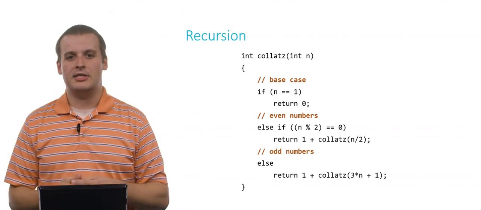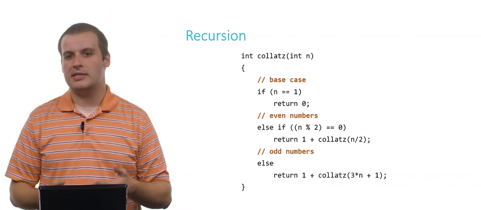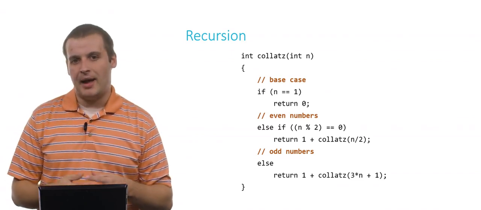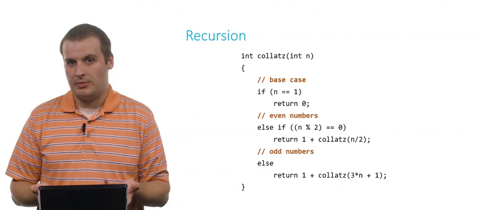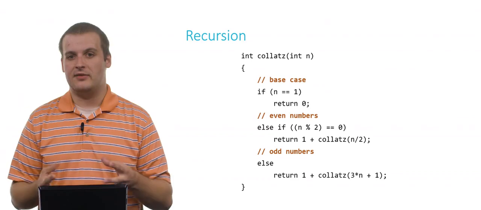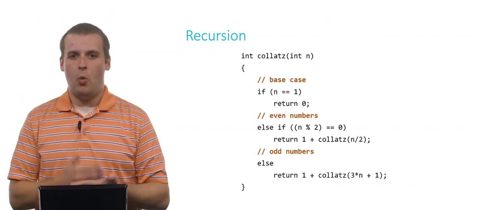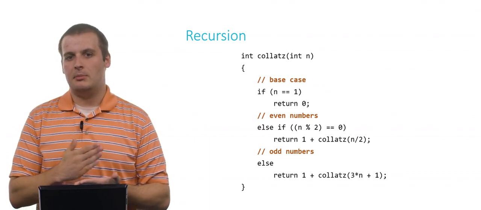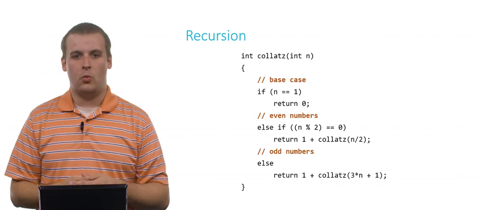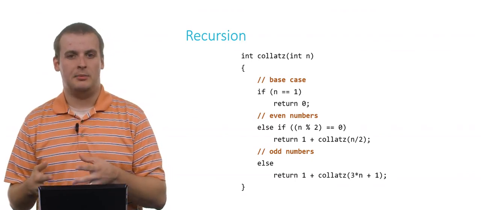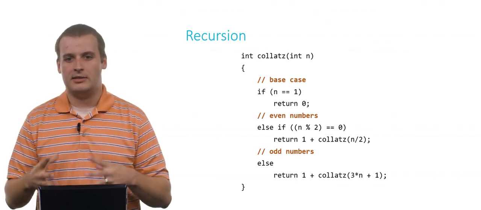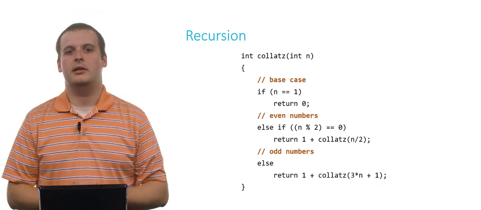The way I test for even numbers is to check if n mod 2 equals 0. This is basically asking the question, if you recall what mod is, if I divide n by 2, is there no remainder? That would be an even number. And so if n mod 2 equals 0 is testing, is this an even number? If so, I want to return 1, because this is definitely taking me 1 step, plus collatz of whatever number is half of me. Otherwise, I want to return 1 plus collatz of 3 times n plus 1. That was the other recursive step that we could take to calculate the collatz, the number of steps it takes to get back to 1 given a number.